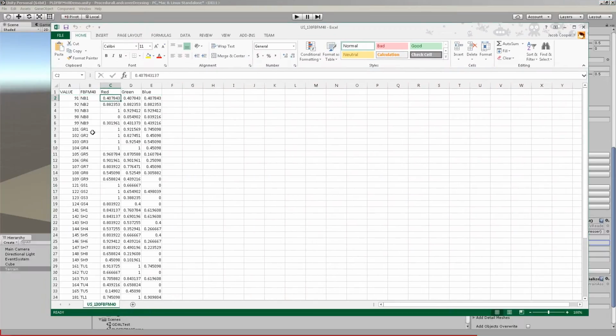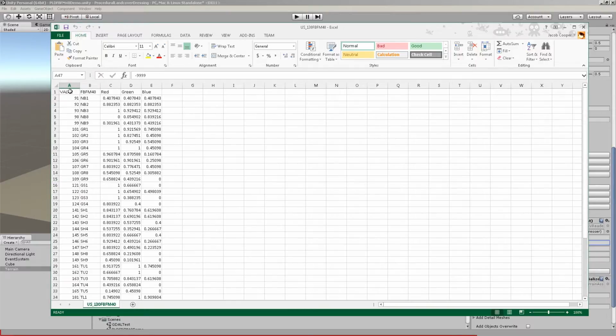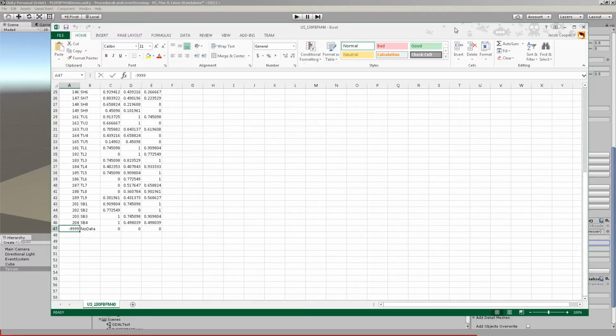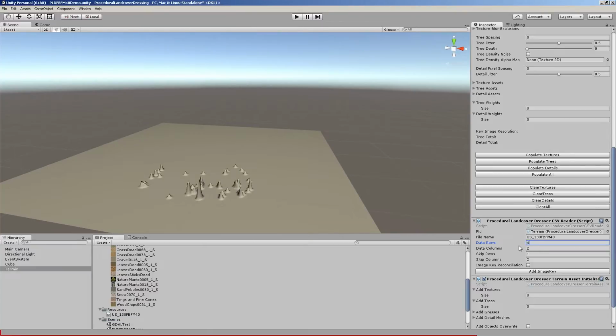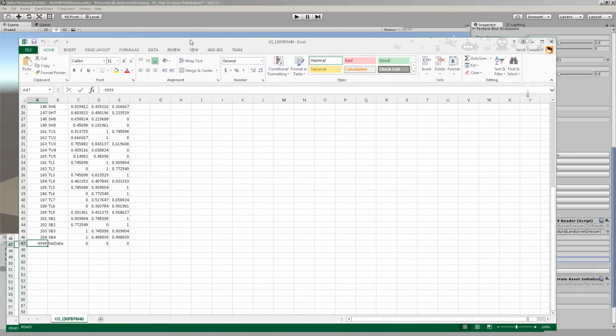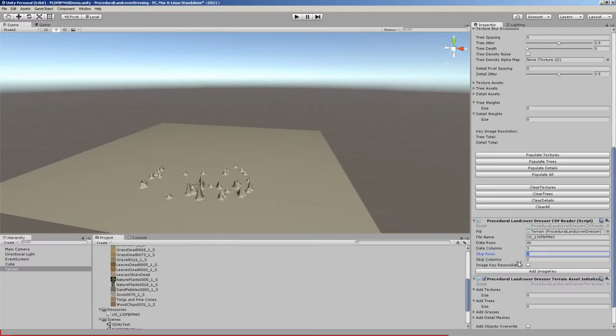and there are 47. So there's 46. I'm skipping the top row. Do you want? Oh yeah, you want the black one. So there's 46 rows of data. Wait, isn't there 3 data columns? Yeah, there should be 3 columns, right? You're right. 3 data columns. Okay.